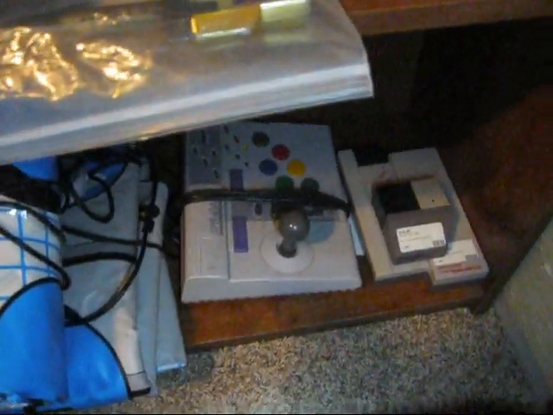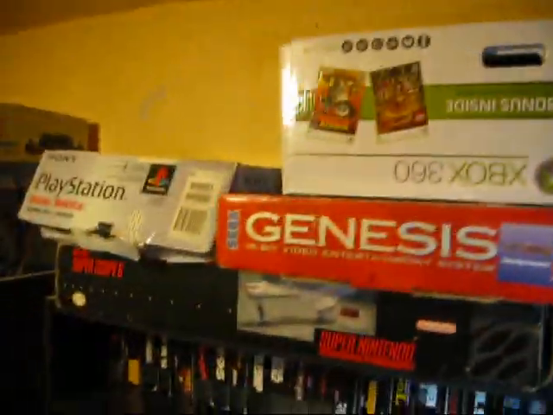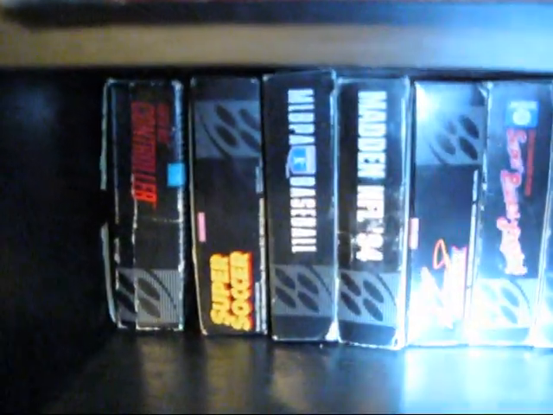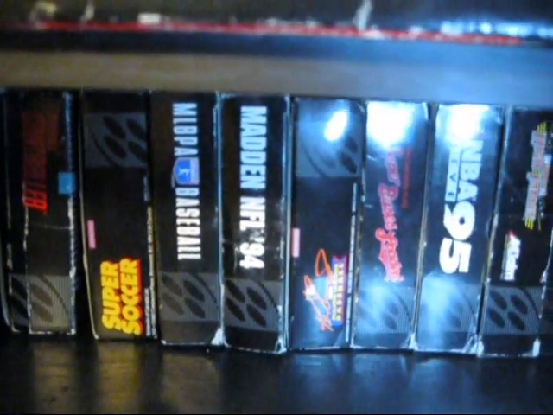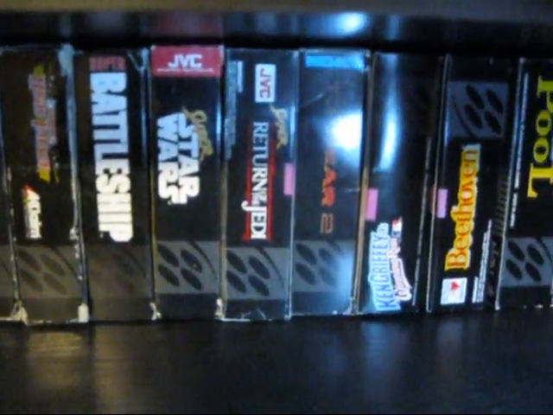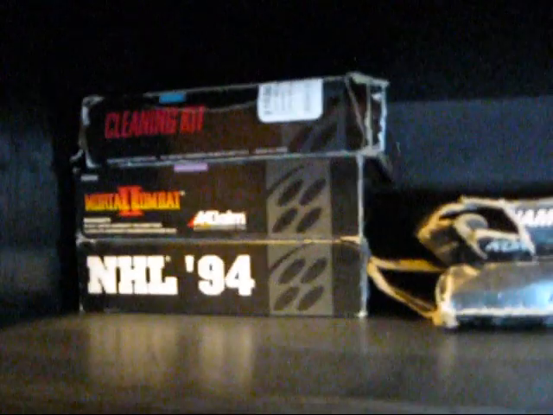Power Pad, Super Advantage, Satellite. Alright, and then coming over here, got my boxed Super Nintendo games. Hope you guys can just read what most of them are. Down a shelf. Biker Mice from Mars right there, and NBA Jam Tournament Edition right there.